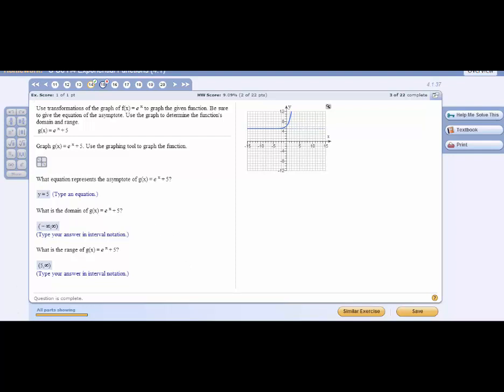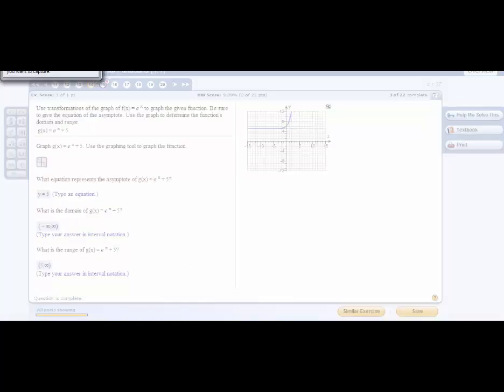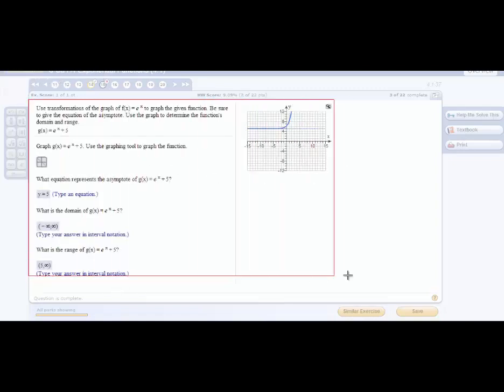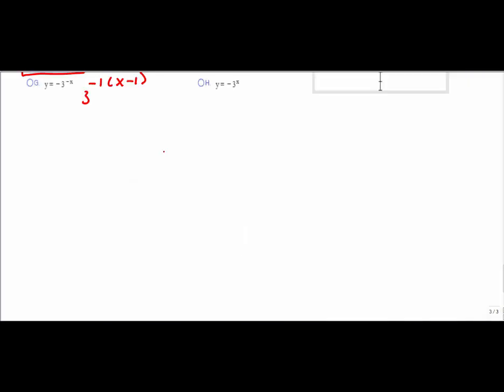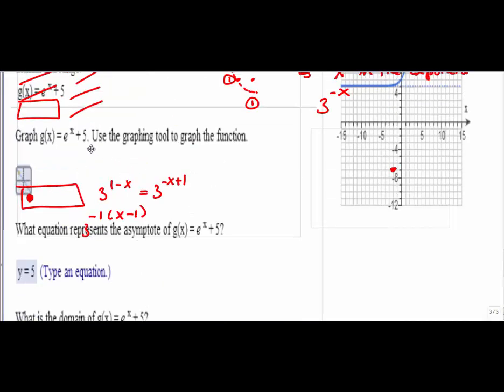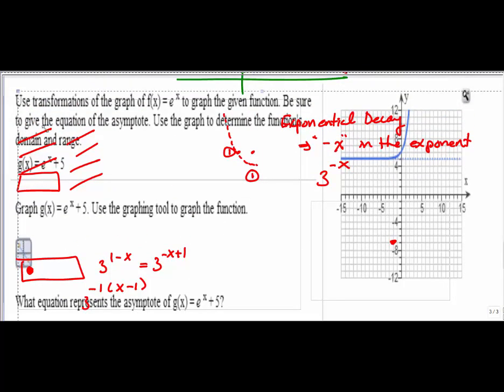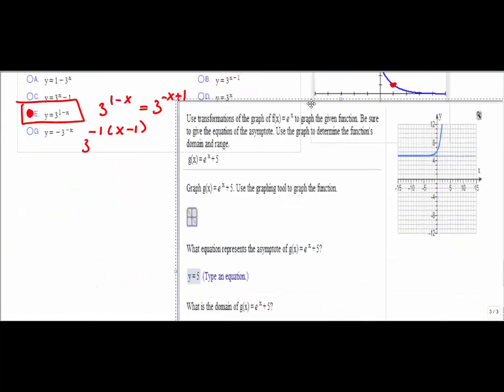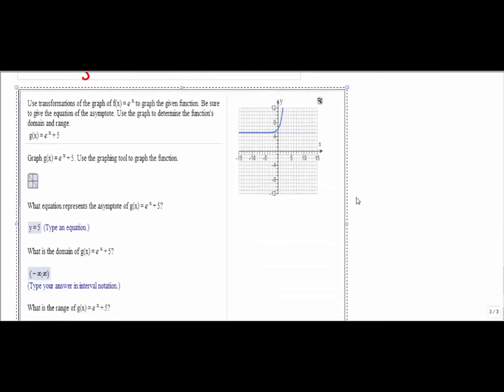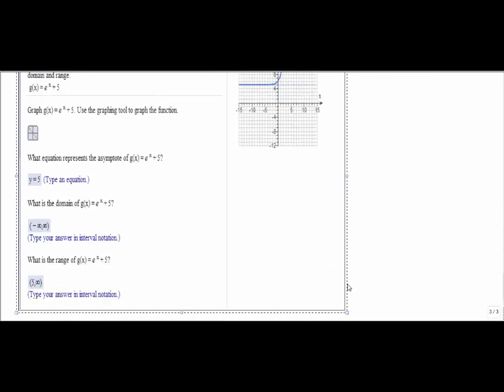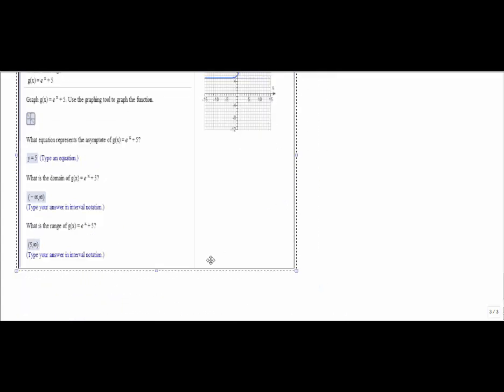And again, when we're working through these, just make sure you follow the directions step by step, and they're usually pretty straightforward. Another thing that you can do is always graph everything on your calculator as well, so you can verify any of the results. So let's shrink this down so it fits, and then you can see your graph here. While we're at it, let's graph e to the x plus 5, just so we can compare that with our calculator work.